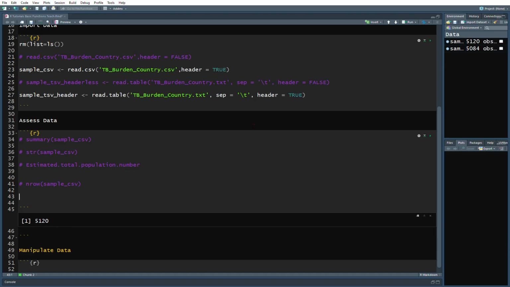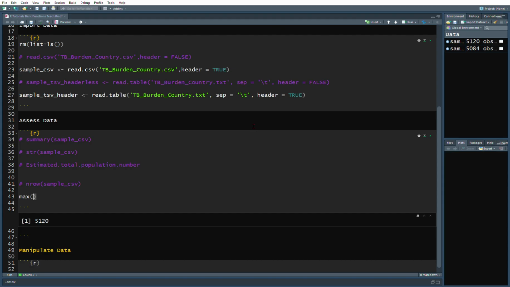Next one is max. How do we get the maximum value for a given column? Can you tell me how? Yes, we use the max function for that. What would be the input for this function?